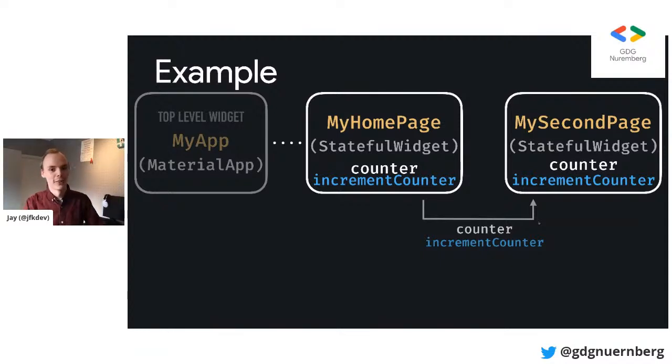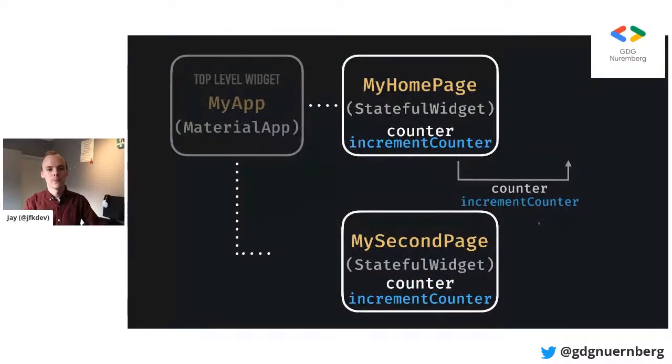And then your boss comes along and says, we need tab navigation, and now your flow looks like this. And now you have a problem because that link that you made earlier won't work anymore, right? There's no way for us to, in a nice way, construct this from the homepage to the second page, because this is tab navigation, so we can navigate to either the homepage or the second page from our app widget. That's going to be a problem. So what can we do to fix this?